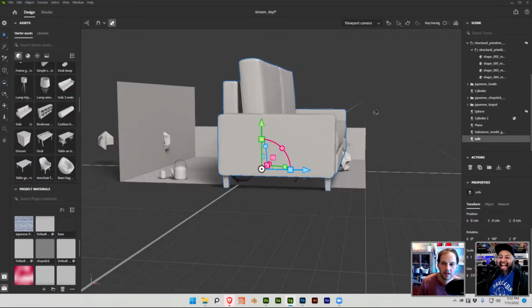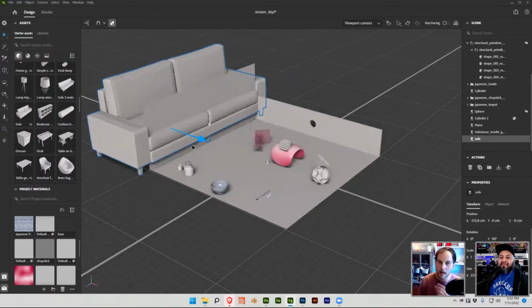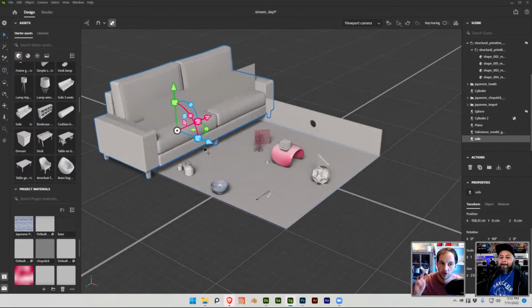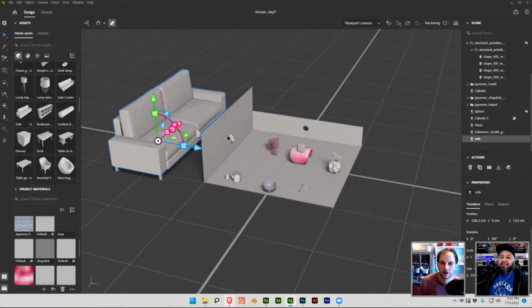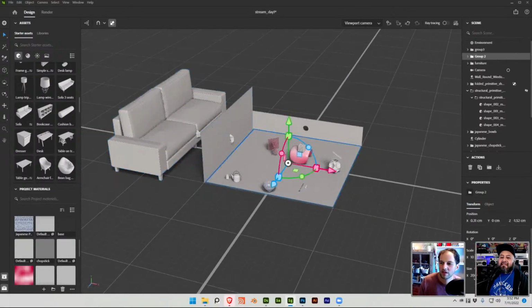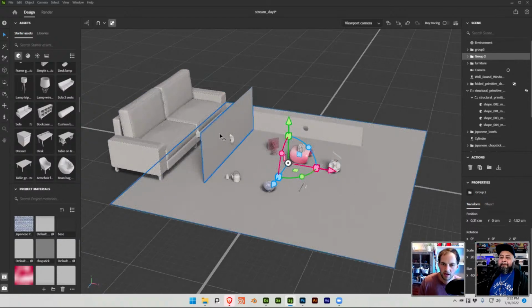So I could import this sofa, for example, which I'm not going to use in my scene, but this is a great thing to use. A lot of people in 3D apps will import a human, and let's say on average people are 5 to 6 feet. It's a great reference to be like, oh, hey, this is way too big. This makes no sense. In hindsight, I should have imported this a little earlier. It looks like these things are a little small for my liking, so I'm going to adjust the floor.